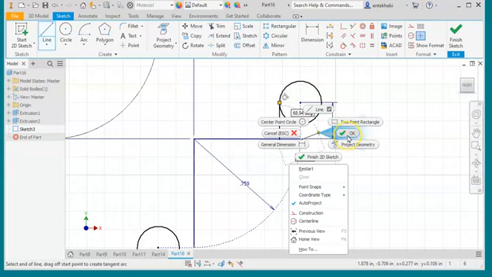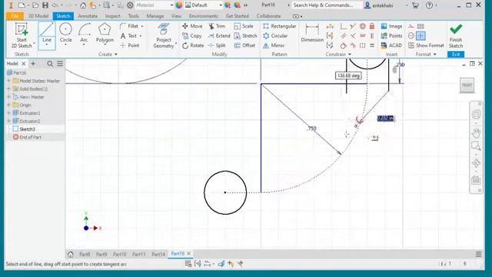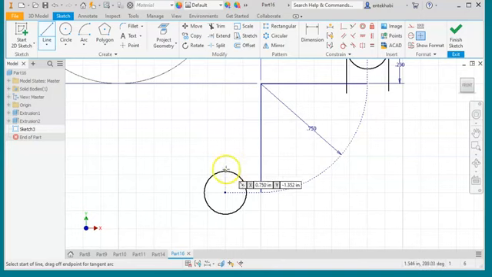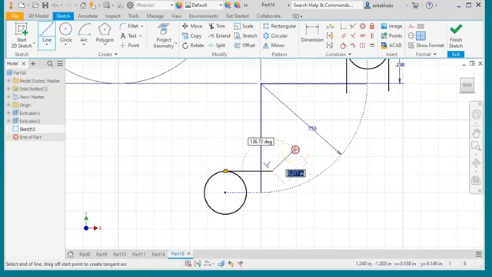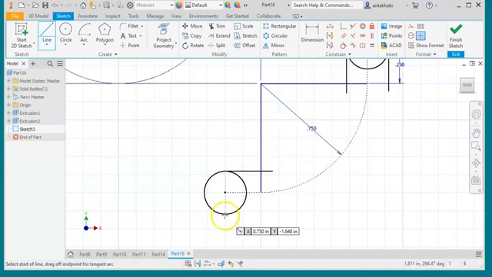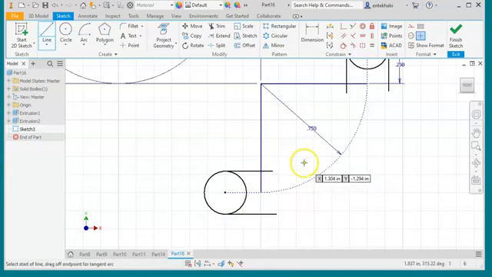Repeat this for all quadrants that require those lines. I'm just exceeding a little bit more so we can make sure that it is going to be tangent later on and reaching that circle, which we are going to draw next.